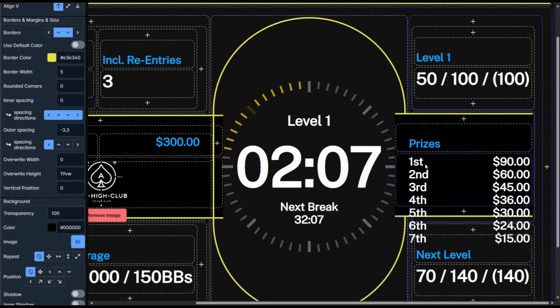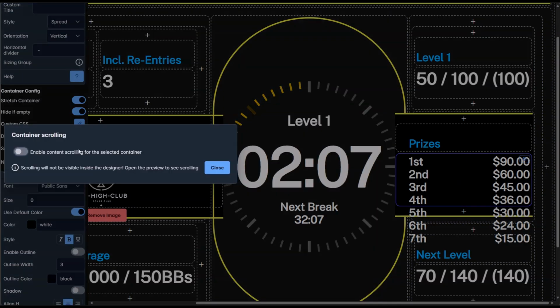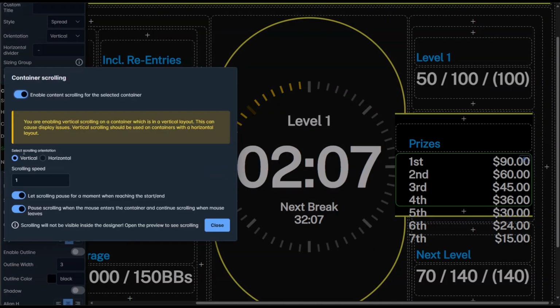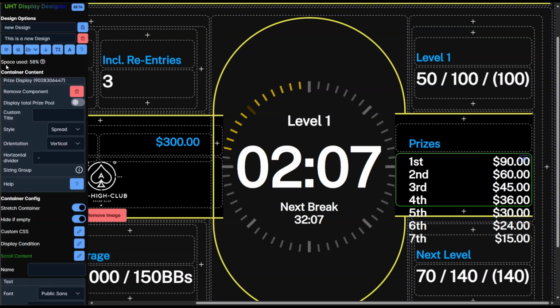So let's select our price distribution and tell the price distribution container that we want it to scroll. We do not want to overlap with the other components, so we tell it to scroll vertically. So close. Okay, let's check it out.